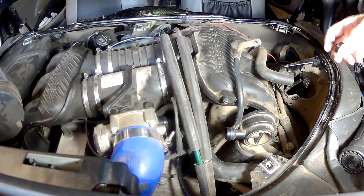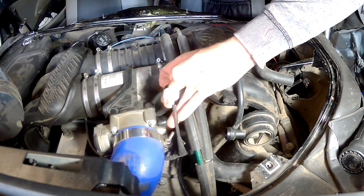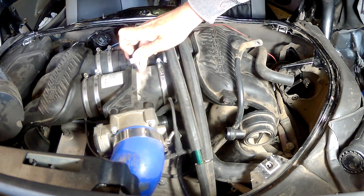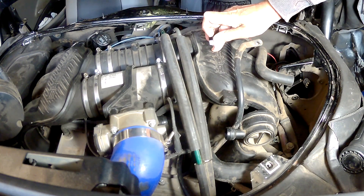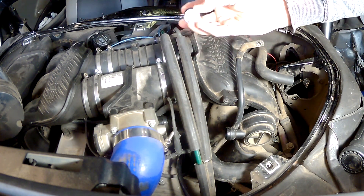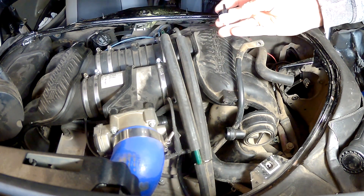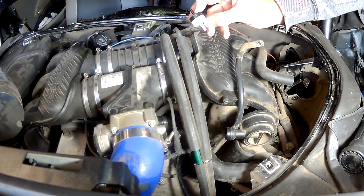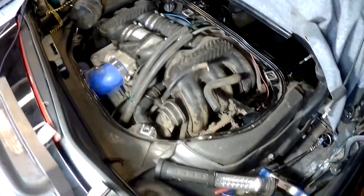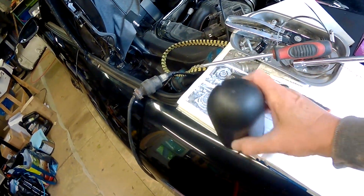The other thing I noticed while testing components as I take them out: the check valve — this black and white check valve that looks like this — in my case it hooks directly into the rubber collar that connects the plenum onto the intake manifold. It was not holding vacuum either. One end is supposed to let air pass through freely, and the other end should hold vacuum — mine didn't. So I replaced that. This part is surprisingly expensive; I figured it'd be like eight bucks, but it turned out to be sixty dollars Canadian. So I called Porsche and ordered the vacuum reservoir and the little check valve.